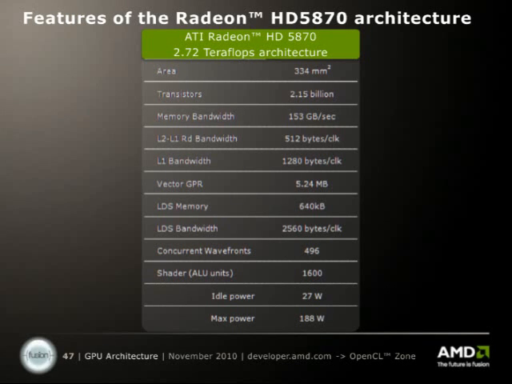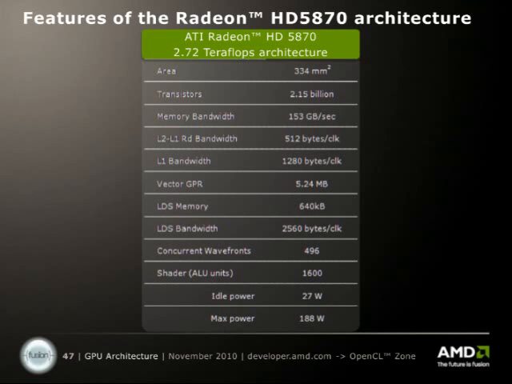And that's twice as high as the L1 bandwidth because of what I said earlier about the higher efficiency of designing a programmer addressable shared memory compared with cache. And it's an order of magnitude higher than external bandwidth. And the number of concurrent wavefronts on the device peaks at 496. But that's based on the number that the scheduling hardware can deal with.